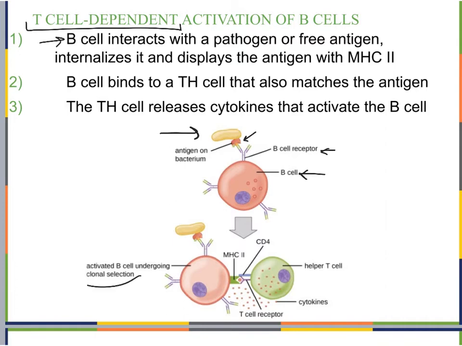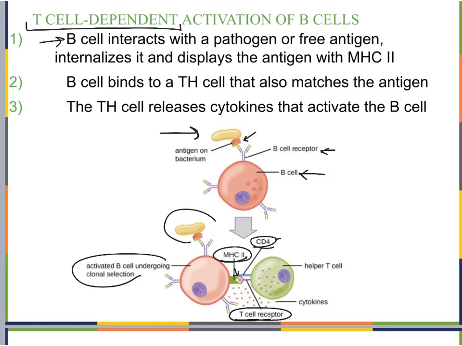You can see here, our B cell is the one on the left. Here is the bacterium with the epitope. Then it's able to present that on the MHC class 2 molecule. So here is our little epitope saying this is what this guy looks like. Then we have our T cell receptor that's going to come along and match up with that. We have our CD4 receptor. This tells us it's a helper cell. We have our helper T cell come along and match up to that same piece, that little epitope.